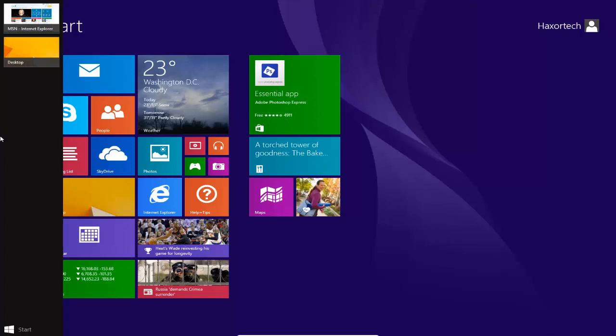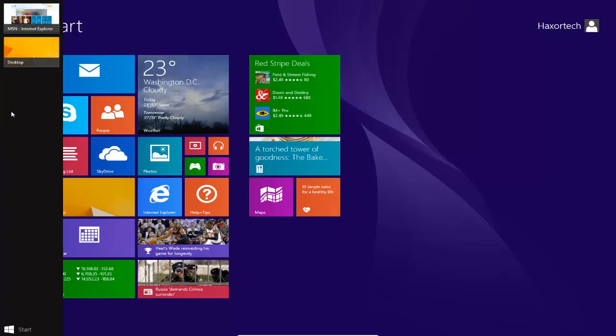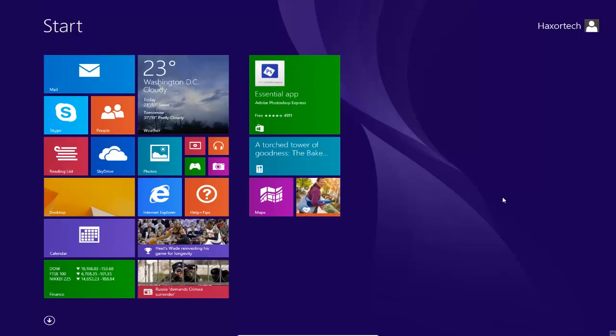Now this being said, you don't want to keep a bunch of applications running because it's going to be using extra power and it's going to make your computer run slower if you have a bunch running. So if we do this little gesture that we've just done here by going up to the top left and scrolling down, I can right click on this icon here and click on close, and that closes out of the application.